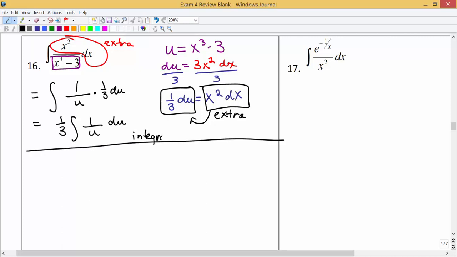And then we're going to integrate 1 over u du. So we did the substitution. Now I'm going to actually integrate it. And we know that when we integrate 1 over u, that would be ln of u. That's the antiderivative for 1 over u. And then we're going to bring down that constant that we brought out to the front of the integration symbol. And don't forget our plus c.